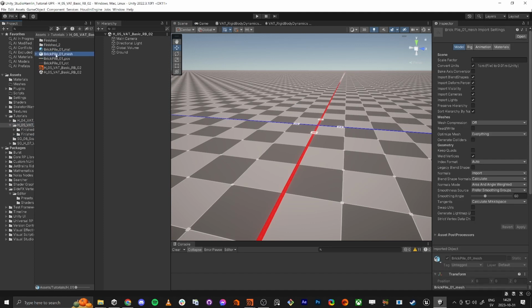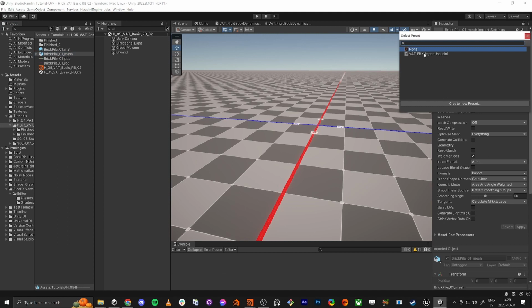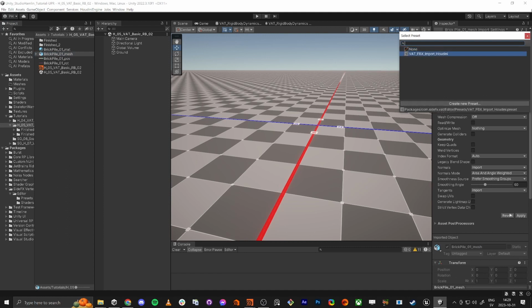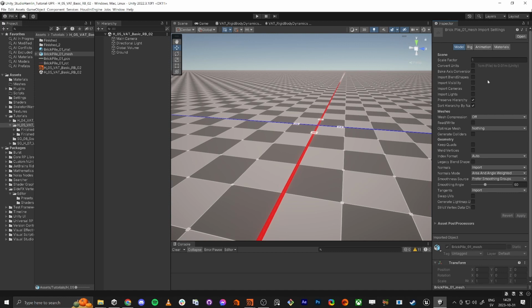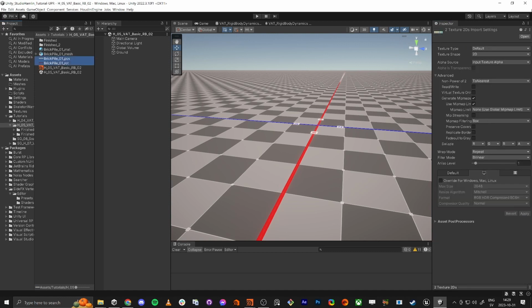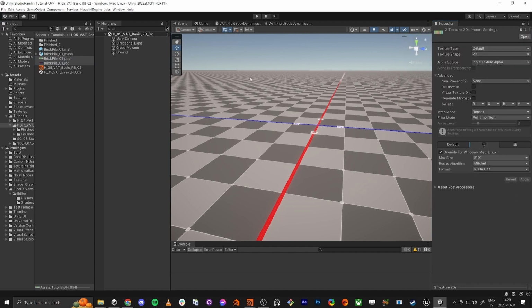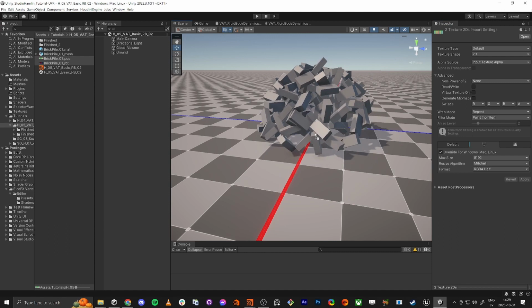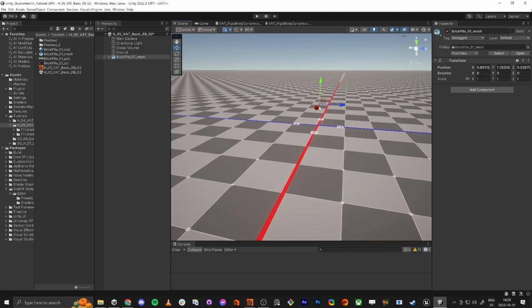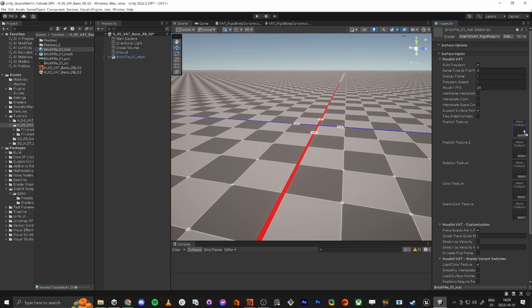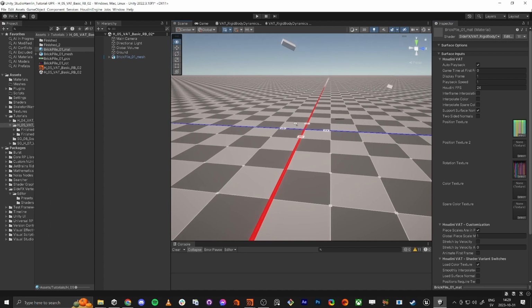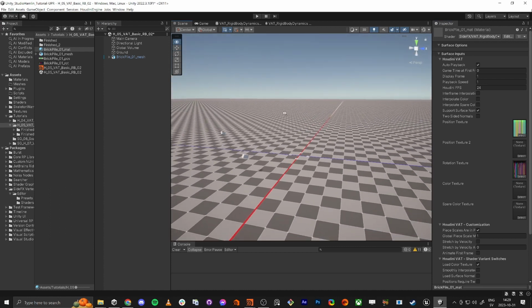So we have the brick pile, and this has some settings here, and we need the Houdini settings. We have it saved as we went through the last tutorial. I'm going to apply, so you see it has these settings. And also the textures, they're going to have some other settings, HDR settings, apply, and that's good. So we have the mesh, and we have the material for it. And the material needs the position to the position, rotation to the rotation, and there's something funny going on.